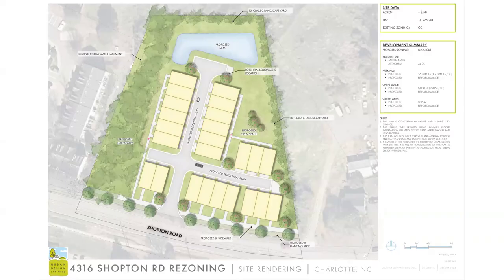Yeah, so this will more than likely be a sand filter. The site's not large enough for this to be a permanent wet pond. So when there's not a rain event, this would be dry. It would be more or less a grassed depression in the ground. But during a rain event, our on-site stormwater system will capture that runoff and direct the flow to the SCM, where it will sit and slowly go through the stormwater control measure, cleaning the water, and then it will outlet out of the pond back into the existing system.